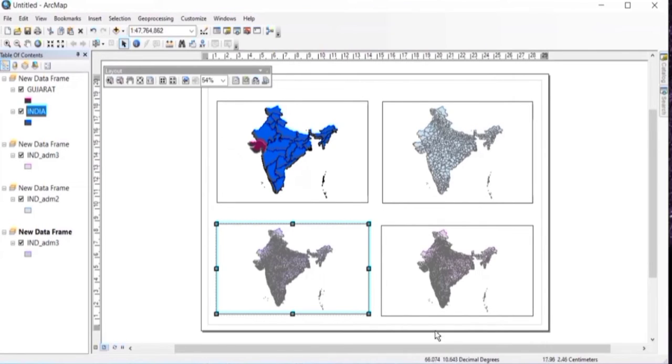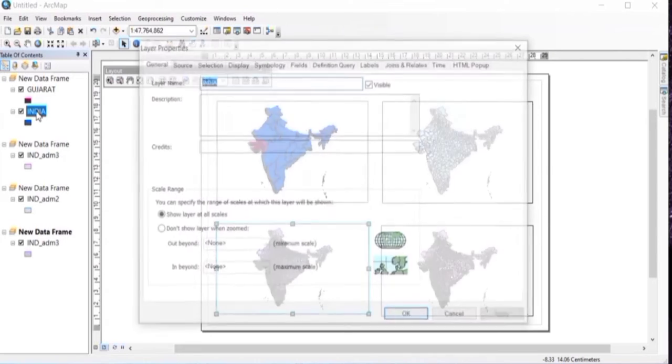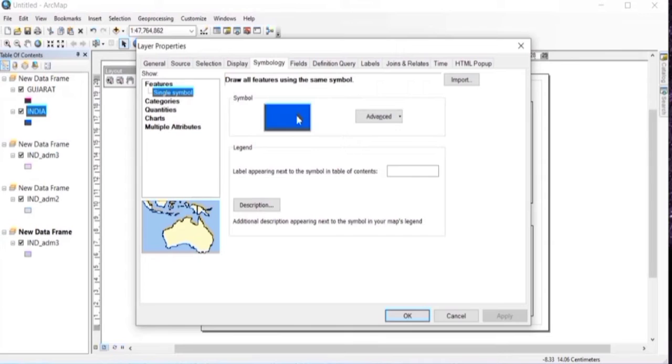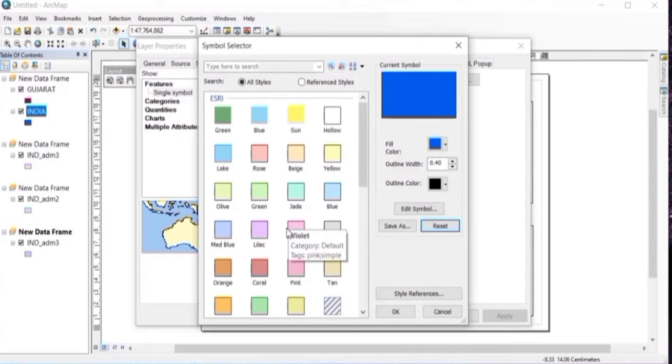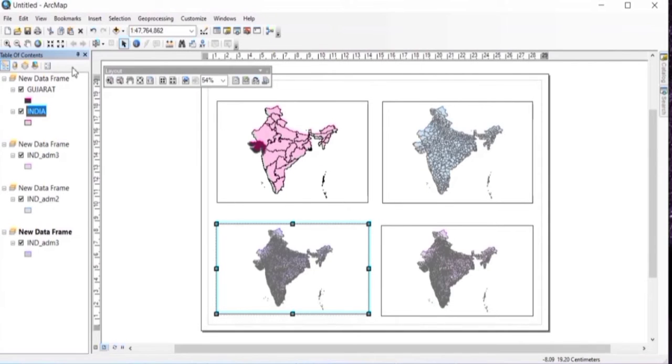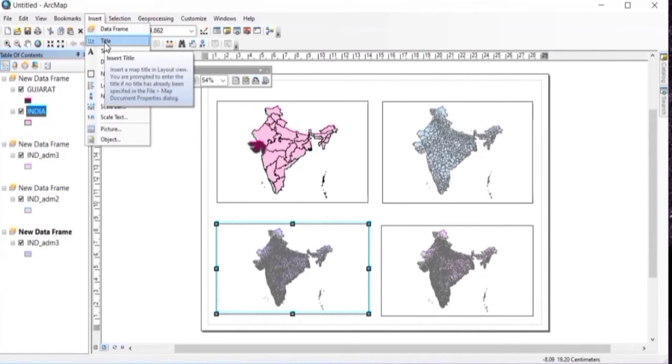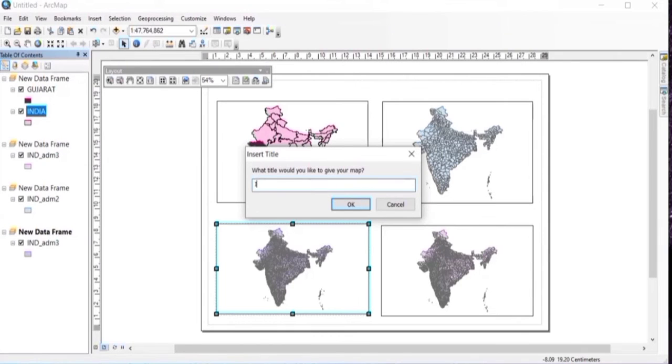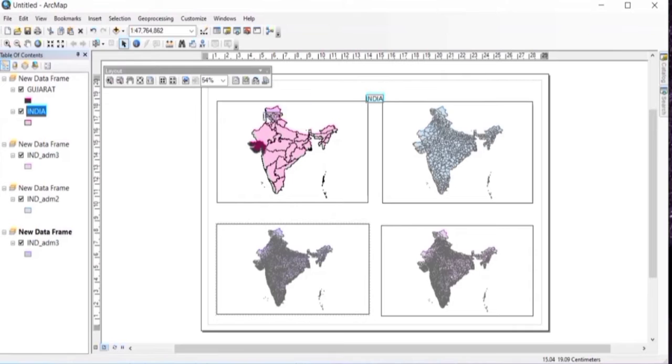So this is done. Now I'll just change the color as it is too bright. So again I'll go to properties, symbology, OK, apply and OK. Then our next step will be to go to insert, title, write India and OK. Then just drag it.